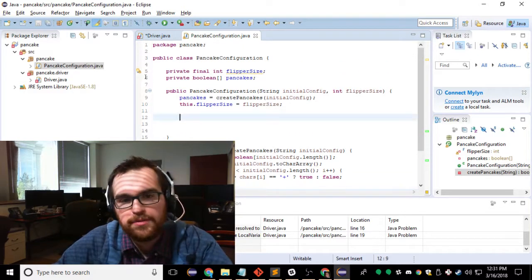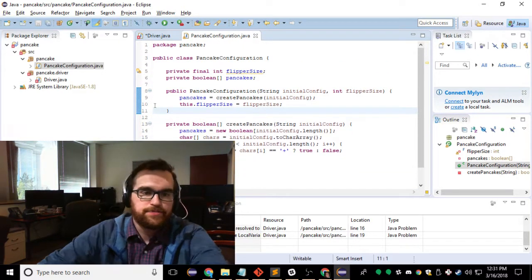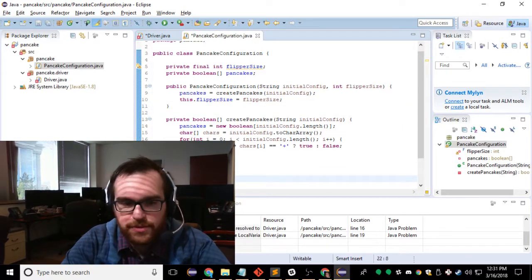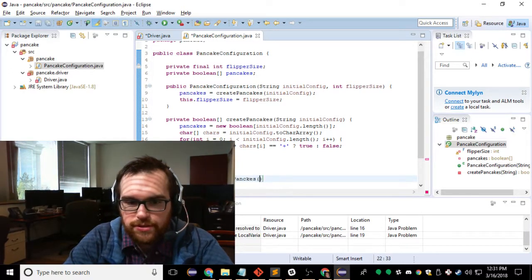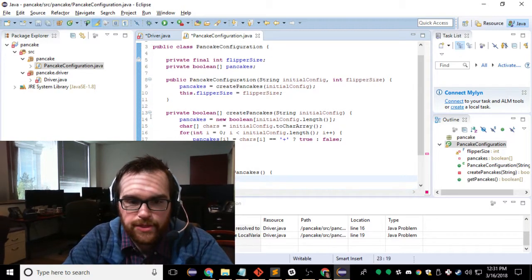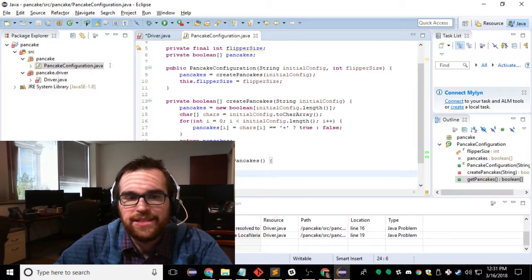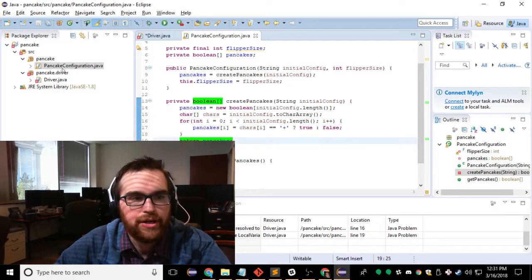So we've made the pancakes. We've set the flipper size. And then, just for testing purposes, we're just going to be able to return that boolean right now. Get pancakes, return pancakes. Okay, I'm going to write some tests on that just to make sure that this part here is working appropriately. So let's pull that off really quick.